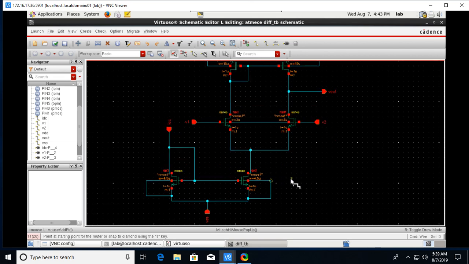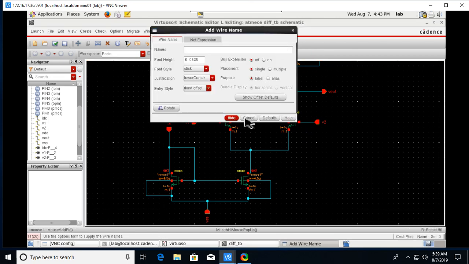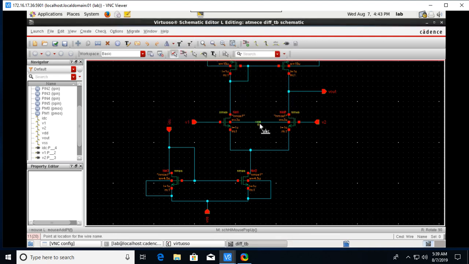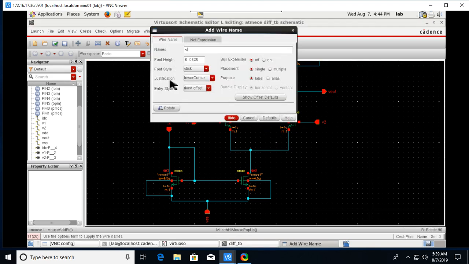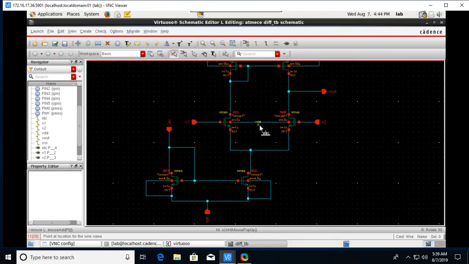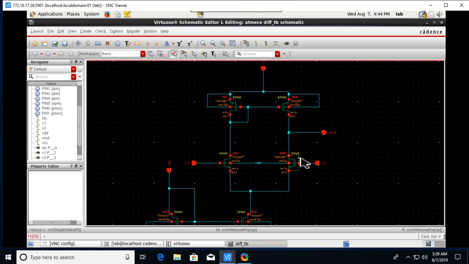Here we need to do one more thing, the extra thing. Go to label, create wire name, type it as VSS and place it here. It's just a wire label, don't do anything else like that. Just create VSS and hide, and double click here. This will help in doing the layout, otherwise it will give an error in the layout. That's why I'm placing it here. After that just check and save, so no errors are there.